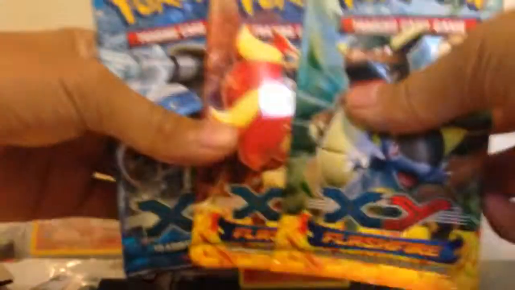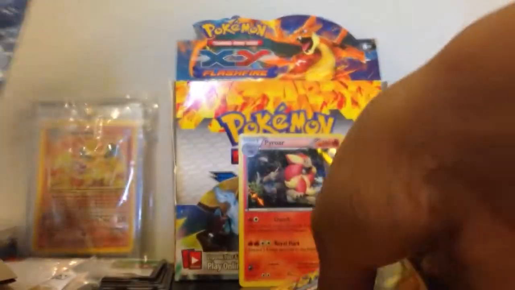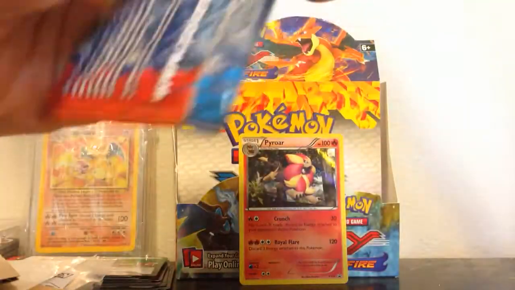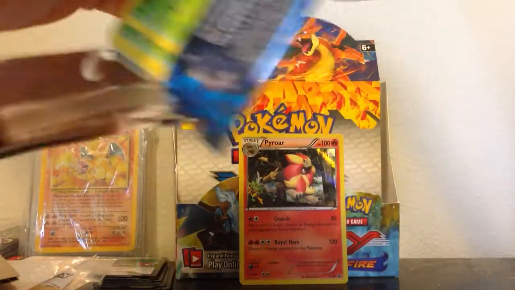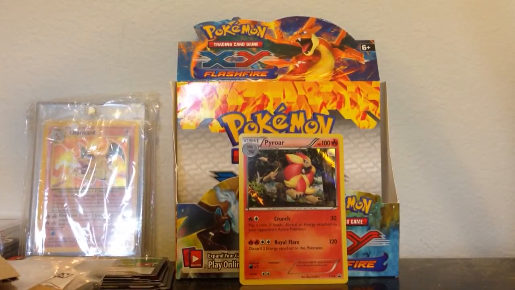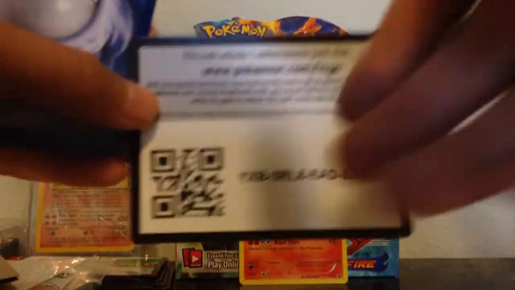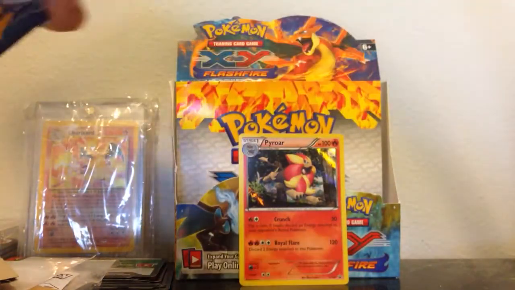So it comes with three packs, one XY and two Flashfire. Let's open XY first. Let me just put these in order. Pyroar pack. So hopefully we can get some great pulls. Just throw away this wrapper real quick. And here is an XY code card. Comment who got it, and whoever gets it, please do like the video.